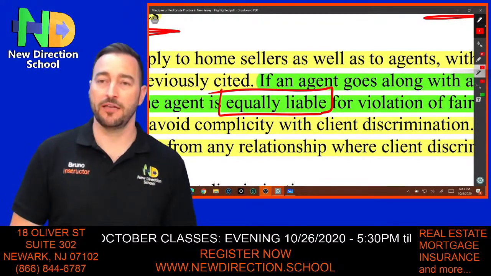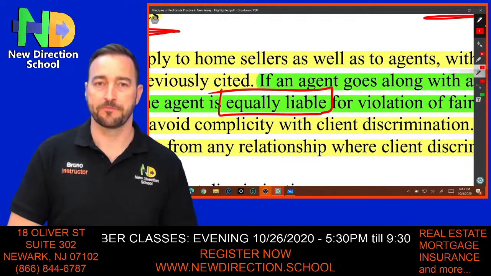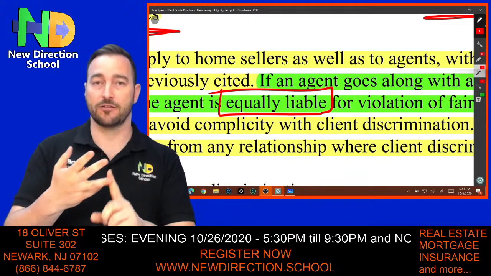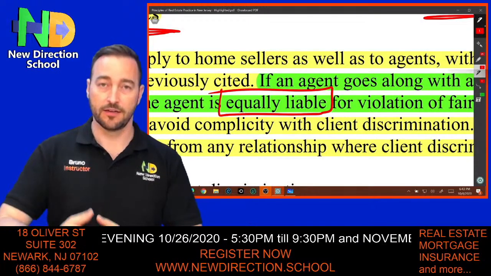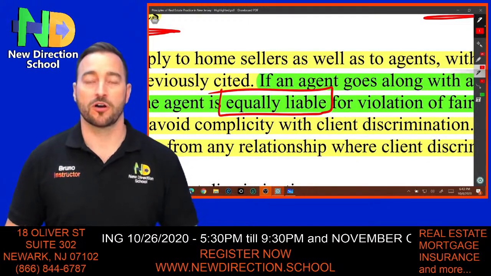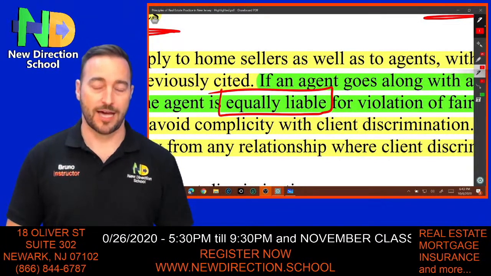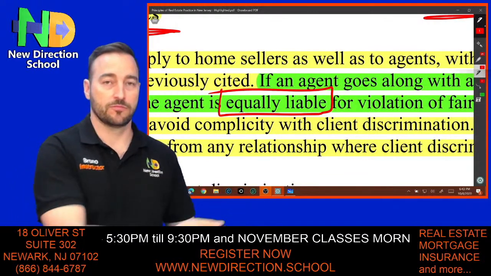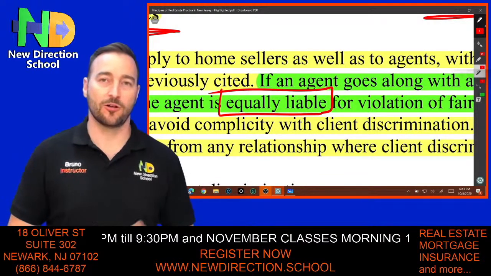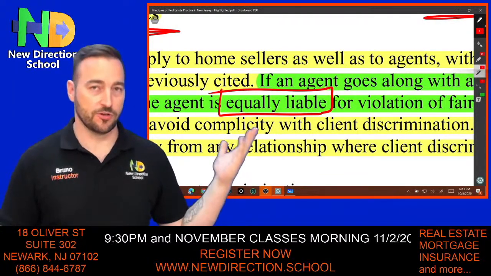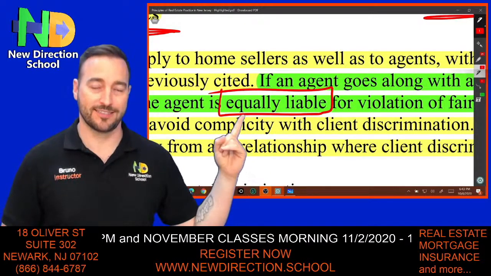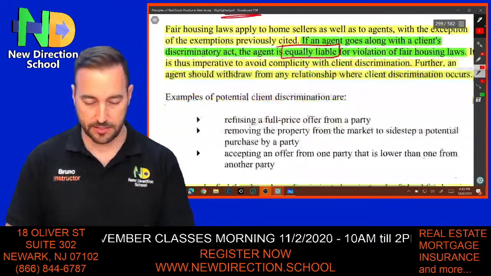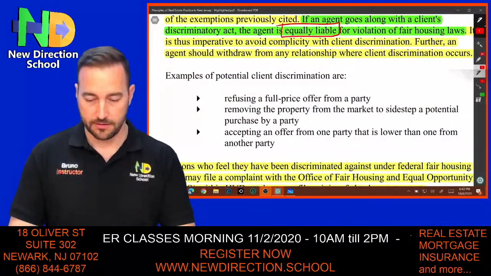I have to obey, right? If you guys remember laws of agency, we have to obey. Care, obedience, accounting, loyalty, and disclosure. So we have to obey whatever the client says. But we're talking about lawful actions, okay? So if they tell me, hey, don't want this type of people, that's not lawful. That's illegal, as we're talking about in this chapter. And you accepting it, you become equally liable. So put that clearly in your mind, okay?